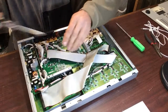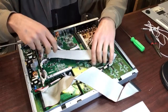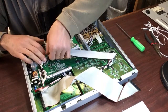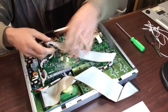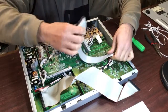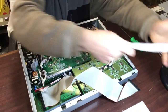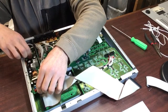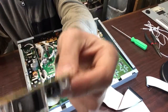So far I've taken a lot of screws out and I'm not able to get this thing disassembled yet. We're going to continue on. I'm going to take these IDE cables out. I've pulled all the screws off the power supply but I have not been able to take it out.